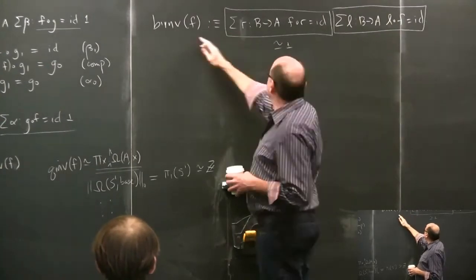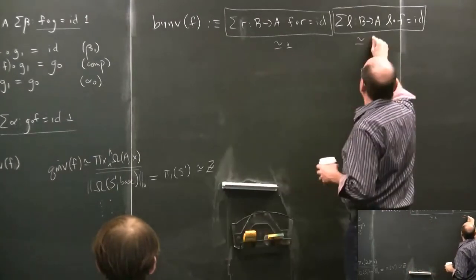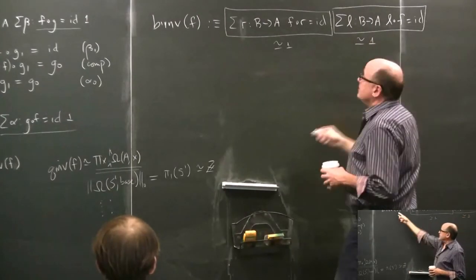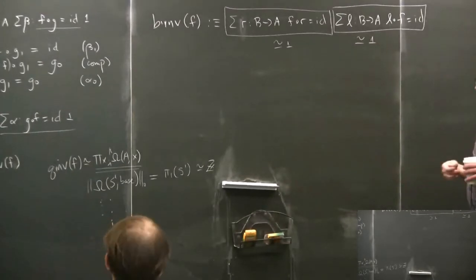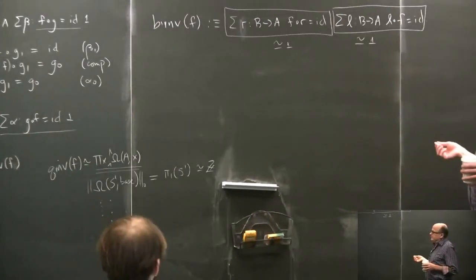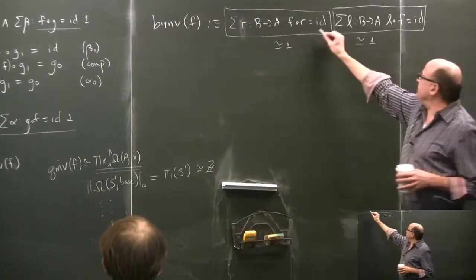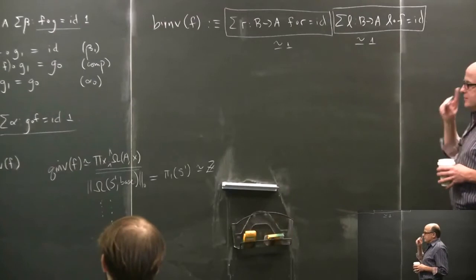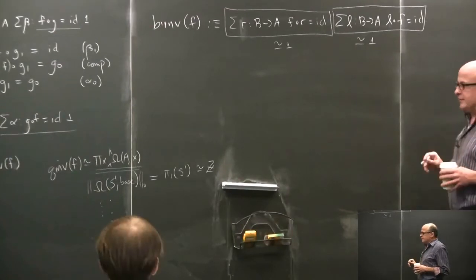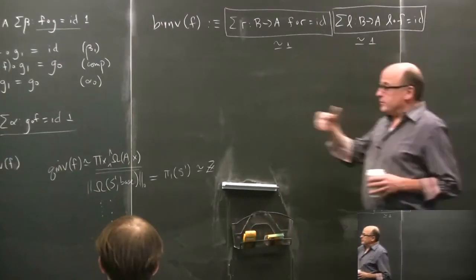So if it's true, then this is contractible and that's contractible. So the expression has at most one proof. So if it's true, it can be true in at most one way, because both of these pieces are contractible, okay? And therefore the whole thing is contractible given that it's true. So that's what we're saying over here.